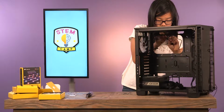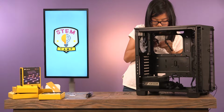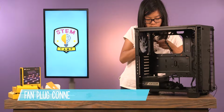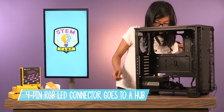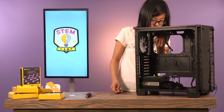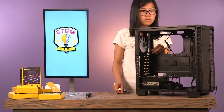Our top fan cables are leaning towards the back of the case so that you can't see them. Each fan has 2 cables attached to it. One is a fan plug that will connect to the motherboard. The other is a 4-pin RGB LED connector, which will attach to the hub already installed in the case. You can unwrap those cables and send them to the back of the case in the hole above the motherboard.